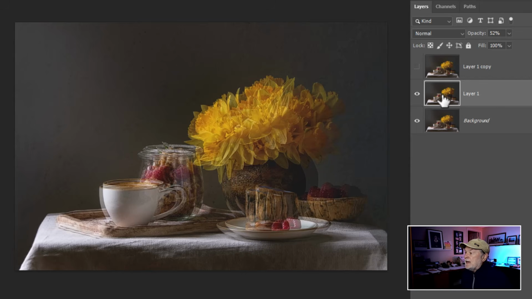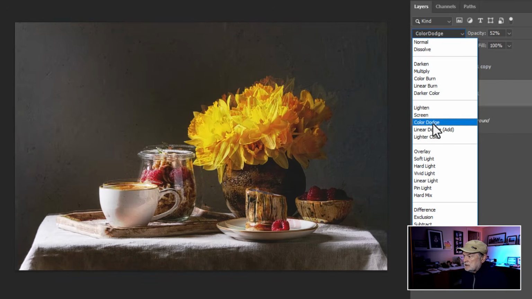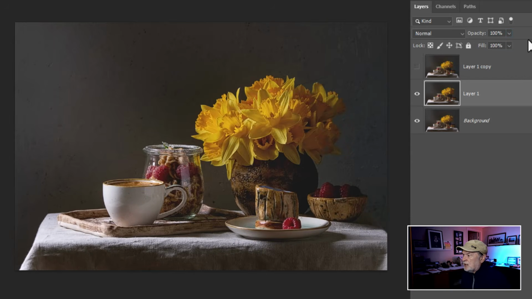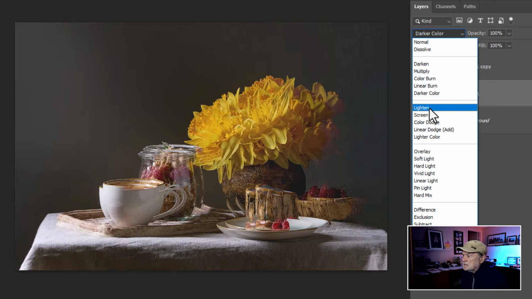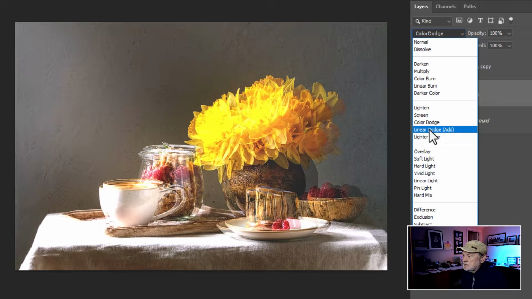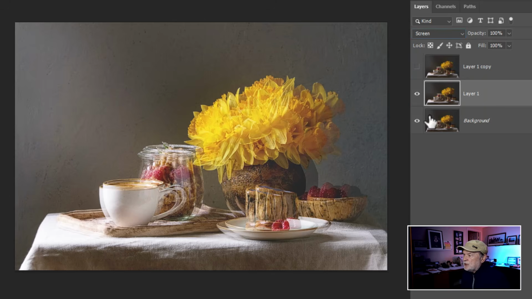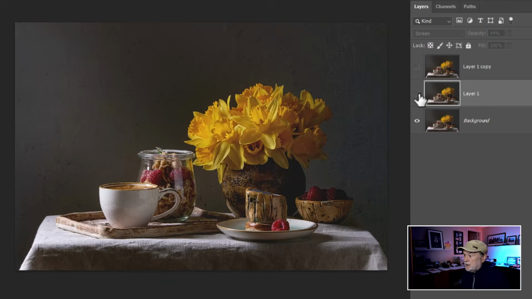I think I'm going to play with blending modes here to see what I could do. First of all, let me do this. I'm just curious. I'm going to push that to 100%, and then I'm going to go to the blending modes to play with this. I'm leaning towards screen right there, but I might pull the opacity down a bit. I don't want it to be intense. And again, that's personal taste, right? Our artistic interpretation. It's not right or wrong.